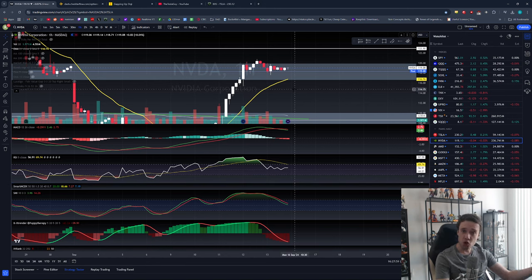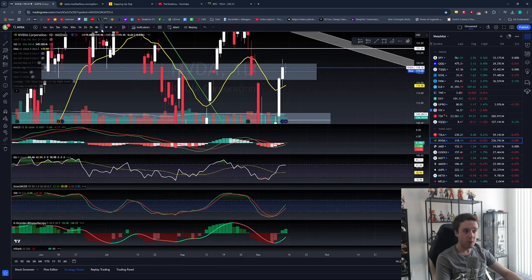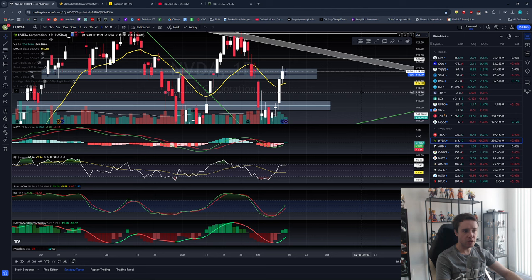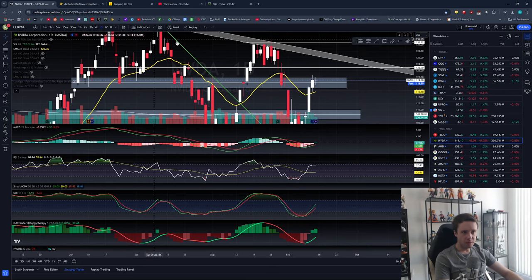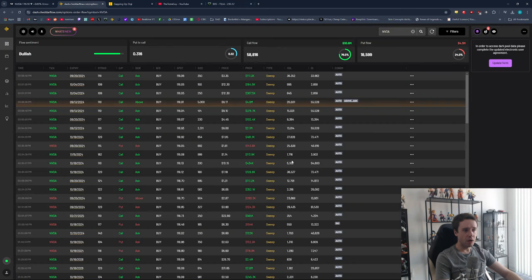And that's why short term, a 1 hour chart usually indicates 2 days of price action, maybe one day, but probably like two-ish days, which is why I expect about a couple of days of slight weakness, a slight drop in NVIDIA to the 21 EMA, because that's what the 1 hour chart is showing me. But the daily chart still looks pretty solid. This is not a daily chart I would short, absolutely not, unless NVIDIA loses the 21 EMA. As of right now, I don't expect it to. But with this doji candle, I do expect NVIDIA to get a little bit of a drawdown.